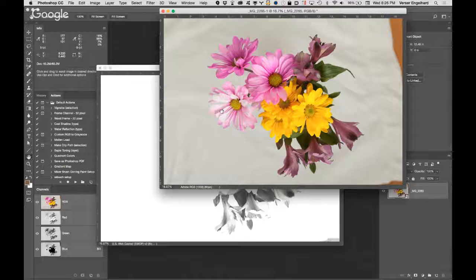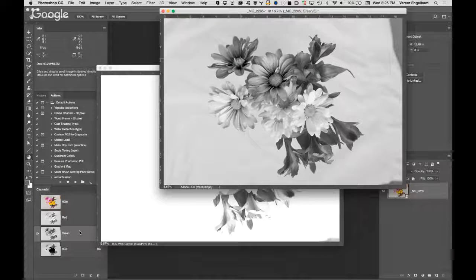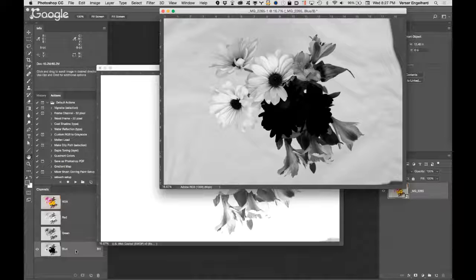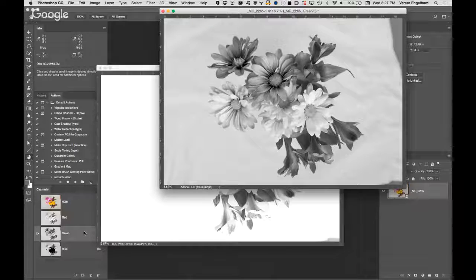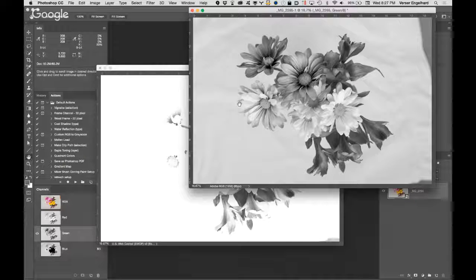So I'm going to go looking for the best one in the pink guys first. So again, I'm clicking on the red one, and it is definitely not the red channel. I'm clicking on the green. The green is actually pretty good here. I'm clicking on the blue, and the blue doesn't really help me out either a heck of a lot. So I'm going to click on the green and leave it on because I want to compare this green to whatever I might get in my CMYK file. So I'm just leaving the green guy visible.